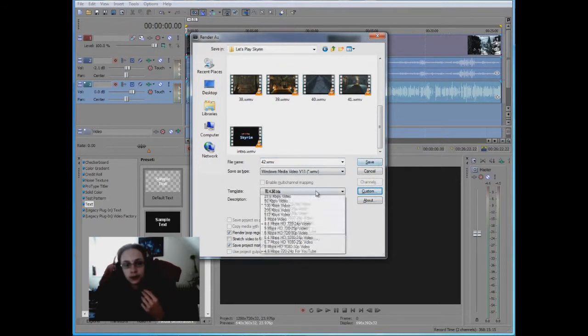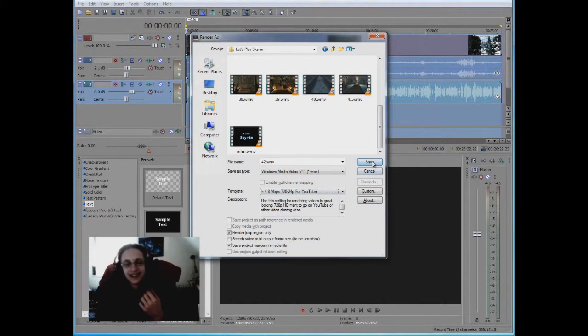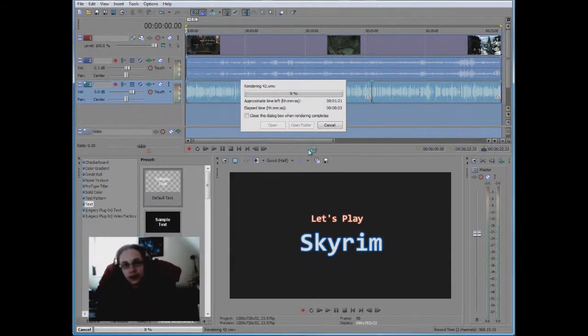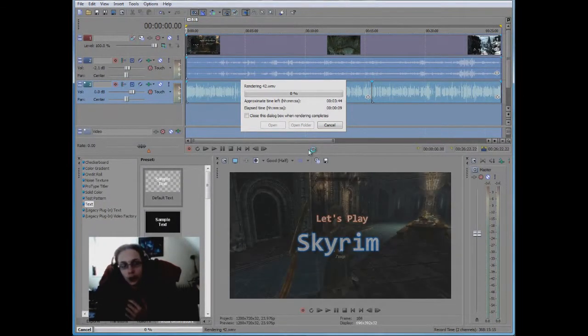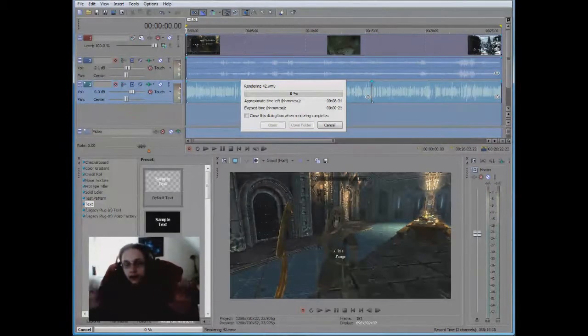And I'm gonna say, whoa, why is the template in Chinese? I don't know. I'm just gonna select that again, and I'm gonna say save, and now it starts rendering. Okay, this is gonna take a while, and you can't really use your computer for recording games or other demanding processes while this is rendering. So you just let it sit there in the background and watch some TV shows at the same time. That's what I recommend you do. And that's pretty much what you do with the video. Then you go to YouTube and you upload it and you put in the description, all that kind of good stuff right there. Simple as that.